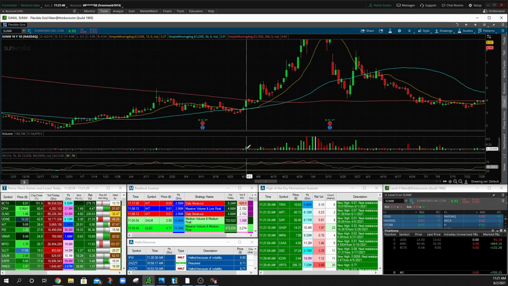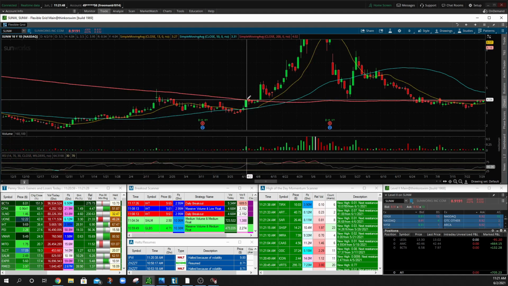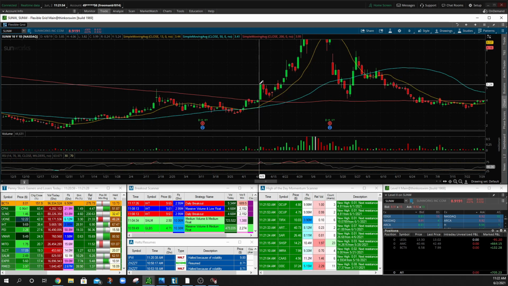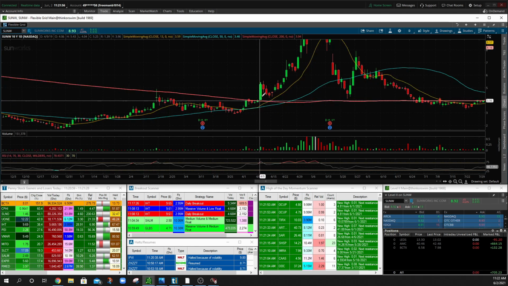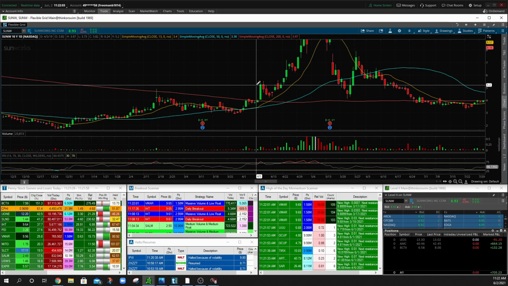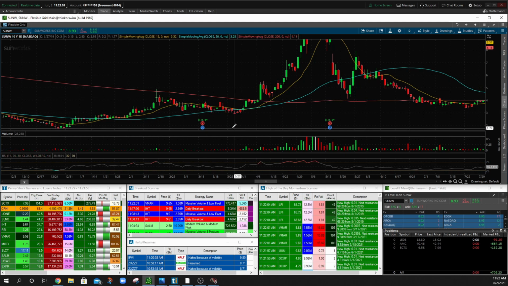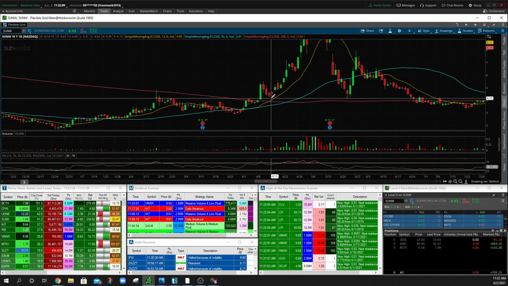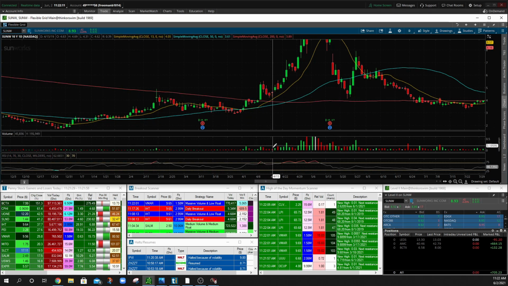So we can see here that we started to build some volume into the 200-day. We pulled back on nice decreasing volume, and look at this volume start to increase along the break. That's healthy, right? Let's say you missed that break of the 200-day moving average, the first time that we've gotten back above the 200-day in a long time. Well, look at that nice, healthy, decreasing volume pullback right into that previous high, right?